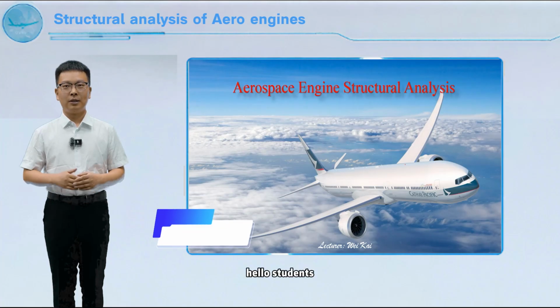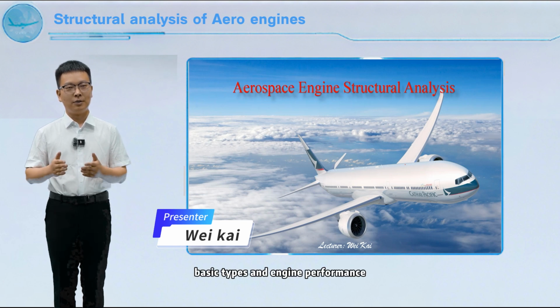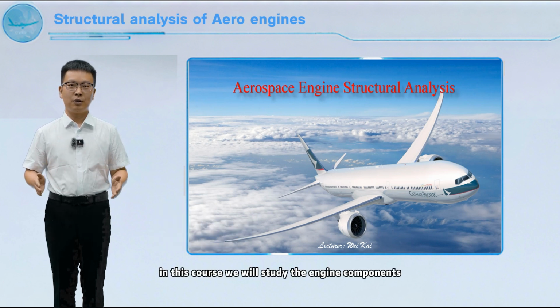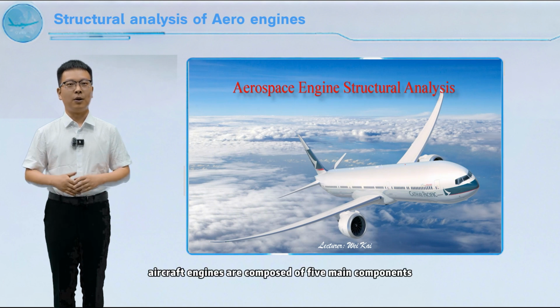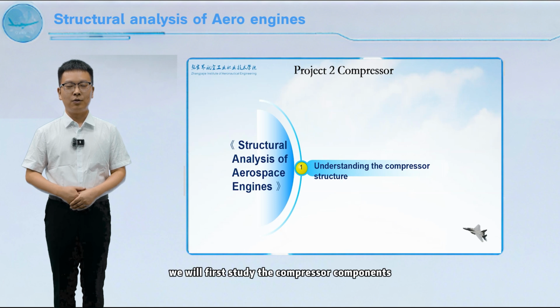Hello students, in the last project, we learned about the overall structure, basic types, and engine performance and design indicators of aircraft engines. In this course, we will study the engine components. Aircraft engines are composed of 5 main components. In this project, we will first study the compressor components.